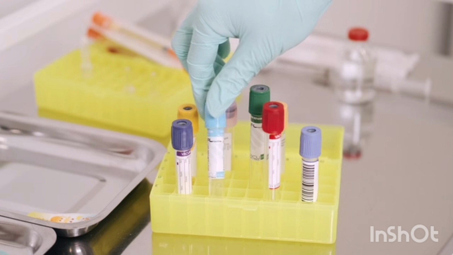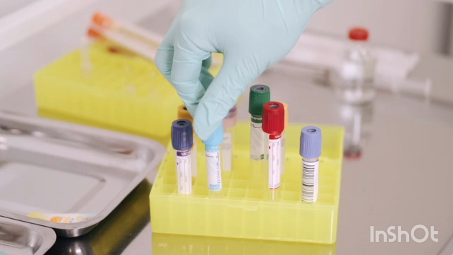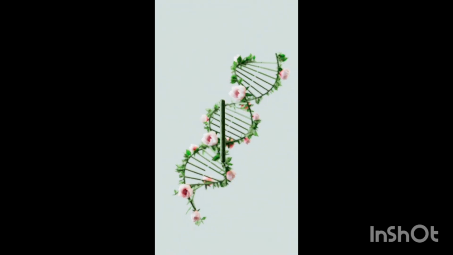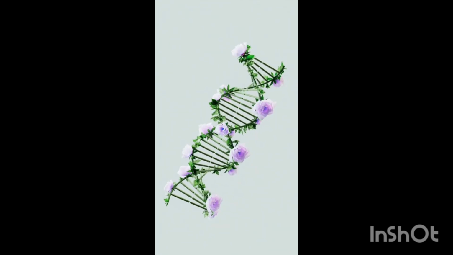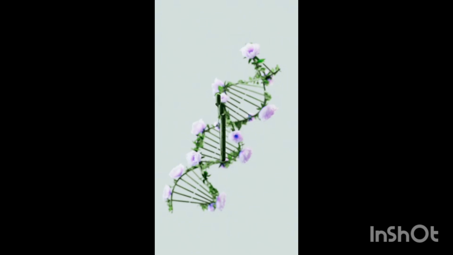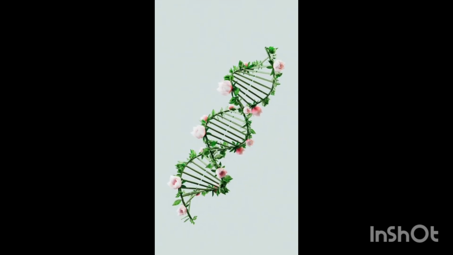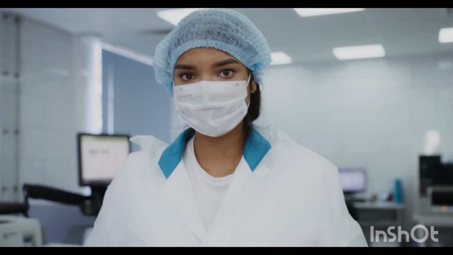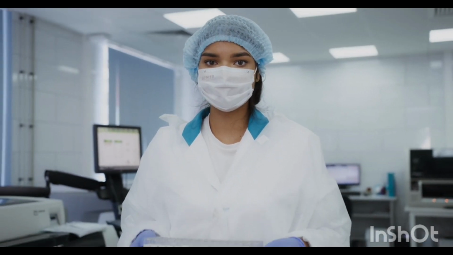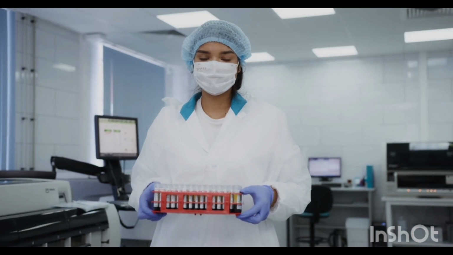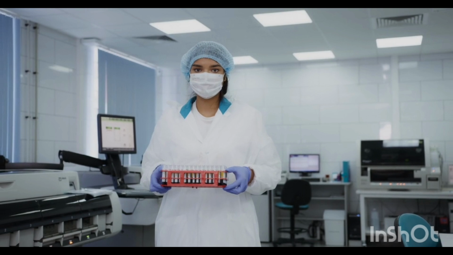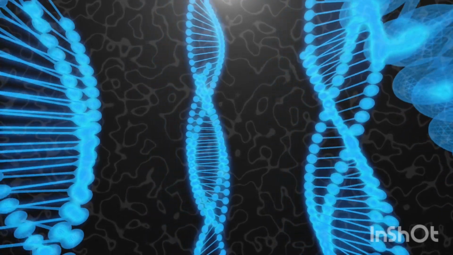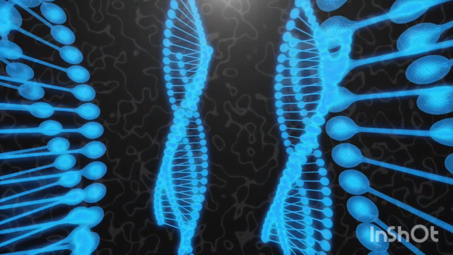First is transformation. It is the process by which a cell takes a naked DNA segment from the environment and incorporates it into its own chromosomal DNA. Second is transduction. It refers to the transfer of DNA from one organism to another through a bacteriophage. Third is the vector-less gene transfer. Gene transfer can be effected by certain means that do not use vectors. It may be done by microinjection or gene gun.